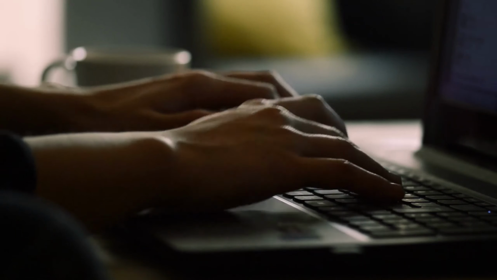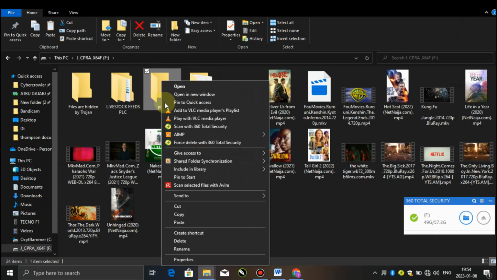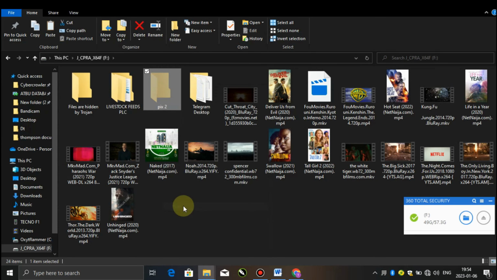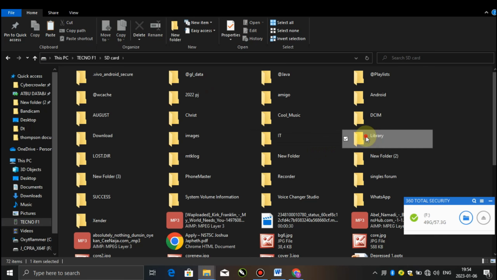Okay, so for the cut, you just right click here, then you click on cut. Okay, you click on cut, then you see it will dim. Then it will go back to our phone. So I'm cutting from my flash drive down to my phone now and to library.